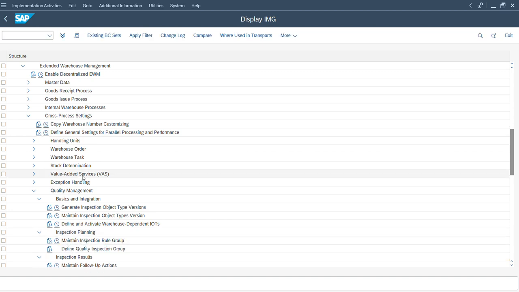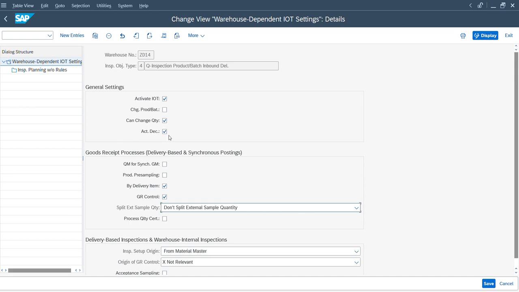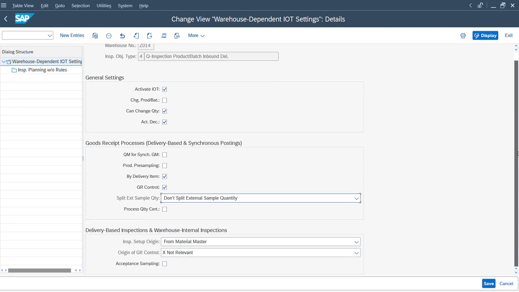So you can create the inspection group here. This is one of the important nodes on the EWM side. We saw that if this checkbox is not marked, that trigger follow-up button will not appear, right? So it's important. And you can see that the inspection relevance has been triggered in my case from the material master. That's why I maintained the QM view with all the information.